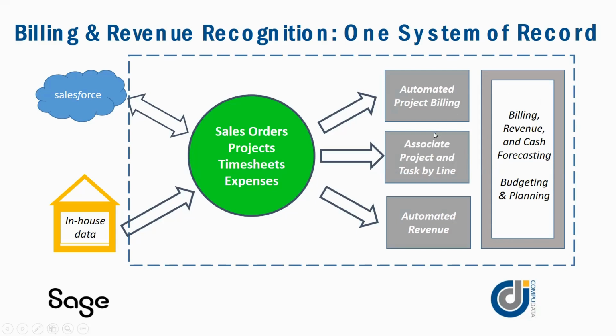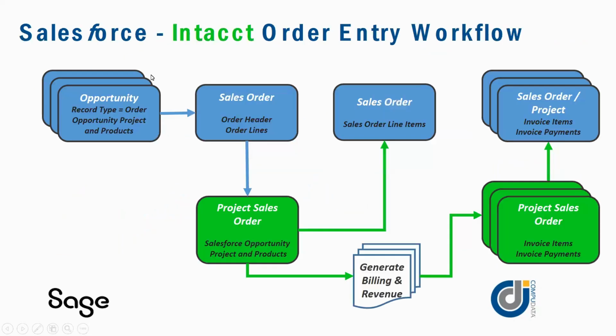With automated revenue, we can recognize revenue differently than invoicing. Straight line recognition based on months, exact days, contract length, or fixed periods. Project billing and recognition based on estimated or actual percent complete by task or project. Optionally, defer revenue recognition until one or all items are delivered. And set revenue schedules to post automatically or review and post manually. We can also have billing, revenue, cash forecasting, as well as budgeting and planning by project and customer.